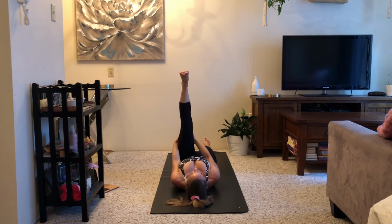And then from here, you're going to tighten up your leg, tighten up your arms, create some traction, and then release the traction. And then again, tighten the traction, push and push and push. Try to keep breathing. And release the traction. And we got one more.